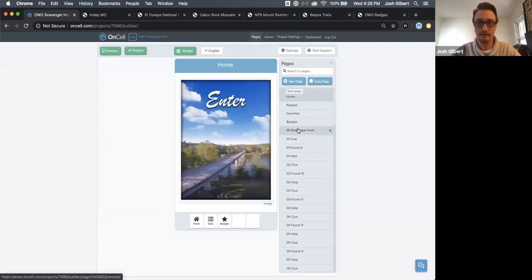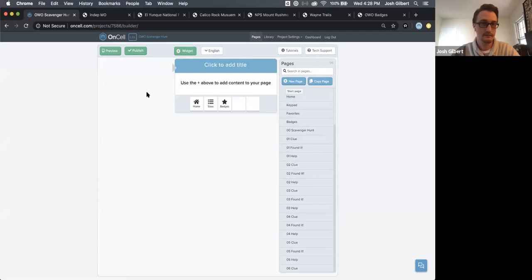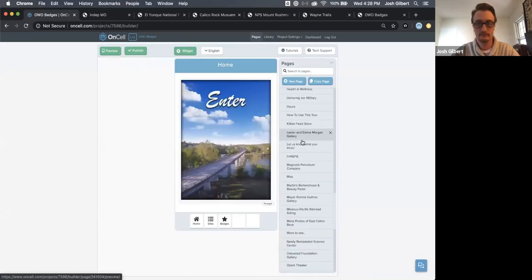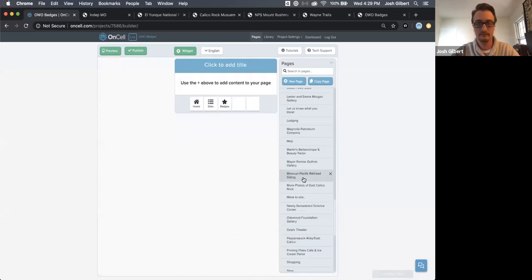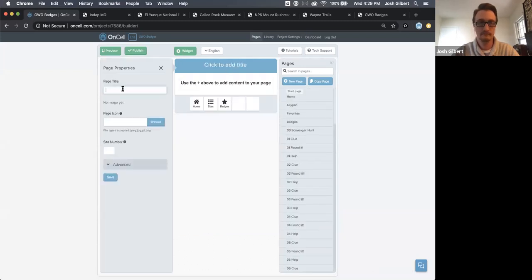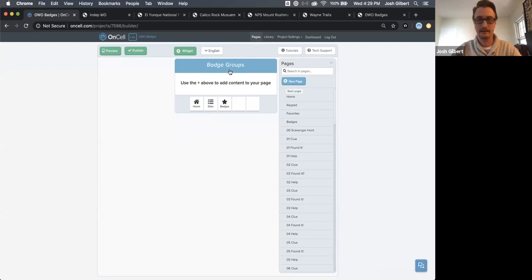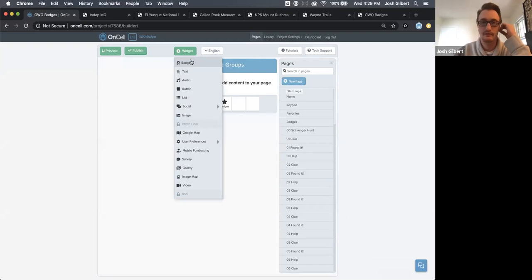So now that we have that all set up, we can create our badge group page. So we'll just click new page. We'll add a title. And then there's a widget that is used when grouping badges.